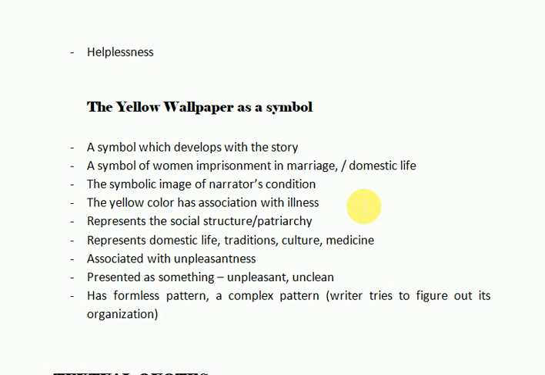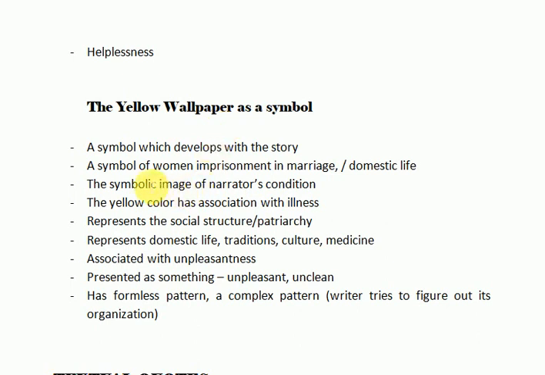Now moving towards the yellow wallpaper as an important symbol in the story, as well as the title of the story. As a title, it is very significant, and as a symbol, it is also very significant. This is a symbol which develops with the story. It is also a symbolic image of the narrator's condition, as it has a close association with her condition. The more the narrator gets associated with the yellow wallpaper, the more she gets dissociated from the outer world, and her predicament increases with her increasing association with the wallpaper. Therefore, we see a closer association between the narrator and the yellow wallpaper.